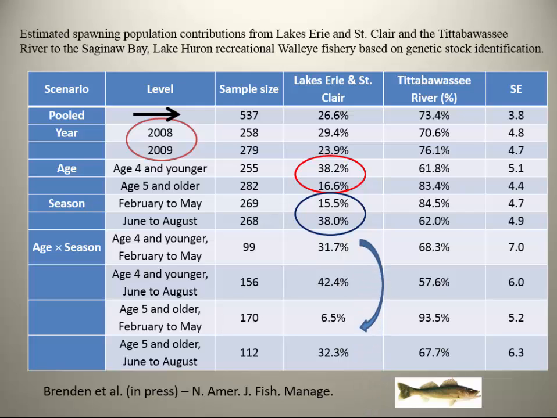And if you break that down even further, these 4-year-old and younger fish in this age category, you have much larger differences than the older fish. So basically it appears that the older fish are going back to Lake Erie to spawn, whereas you see a relative similarity in the later time periods after the reproductive season. And so this is really interesting biology. So we have different ages doing different things, which seems to coincide with the seasons and who's spawning where, but it also has some implications for what Jim Fielder was talking about, because if there are a lot of walleye in here, a lot of walleye are not from Michigan. They're being produced in Lake Erie.